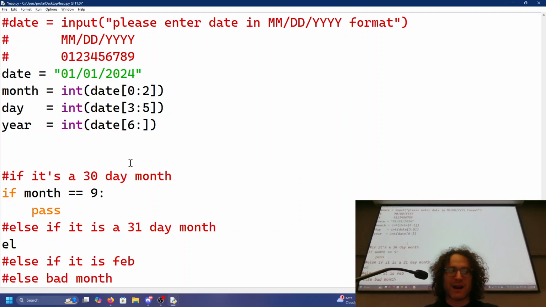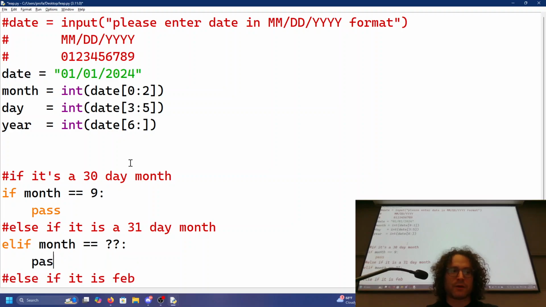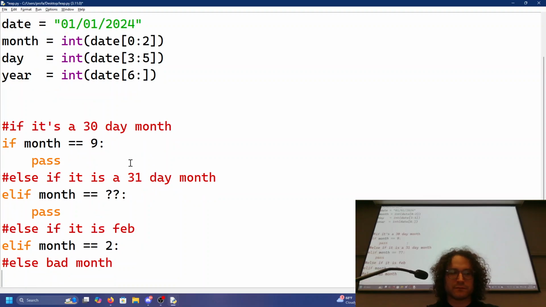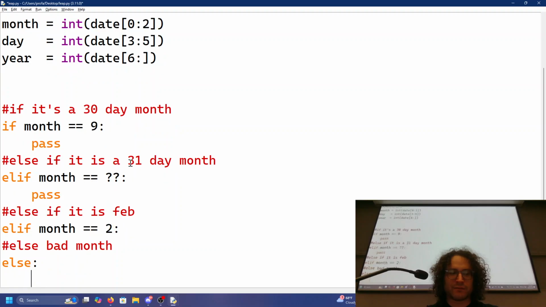And then for else if, right, we'd write elif. If elif month is equal to something else, right? And then we'll put a pass down there, right? And the pass should never stay in the code, in the sense that the pass is always a placeholder. Elif month is equal to 2. Else print invalid month. Not invalid moth, invalid month.